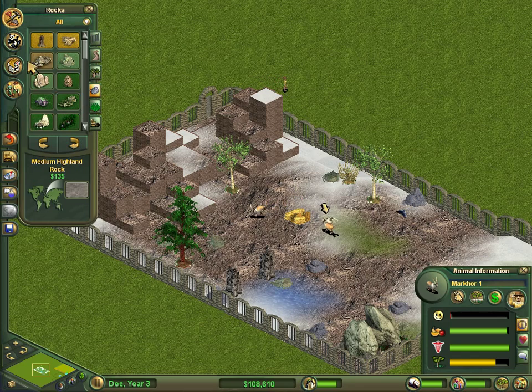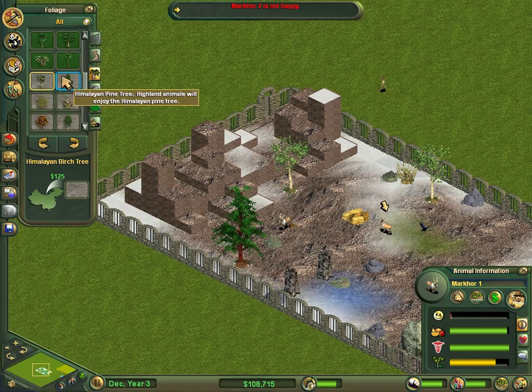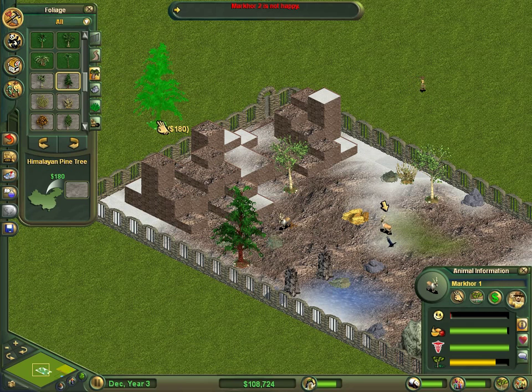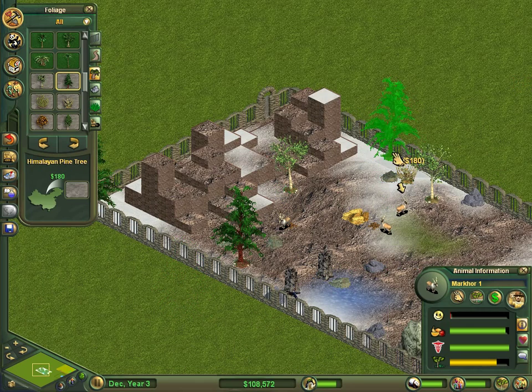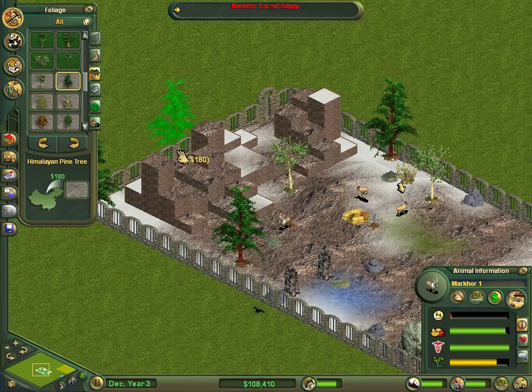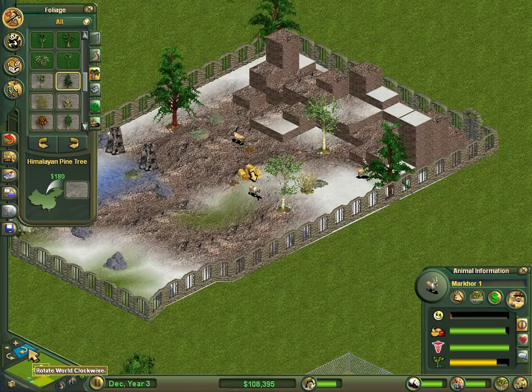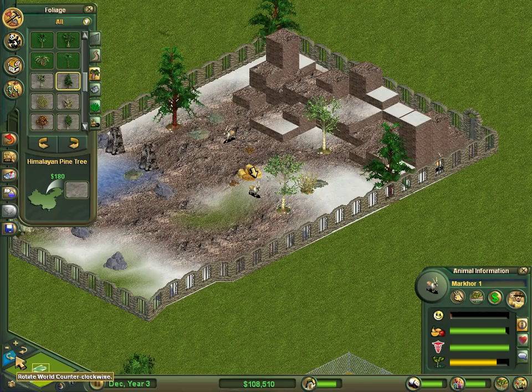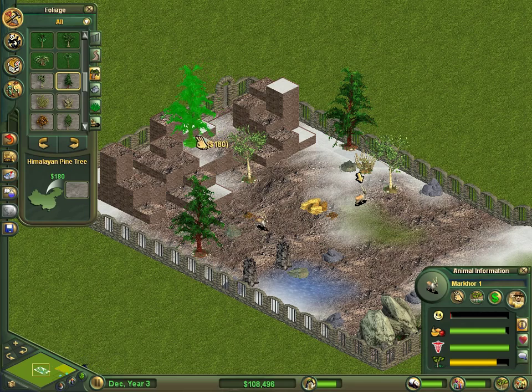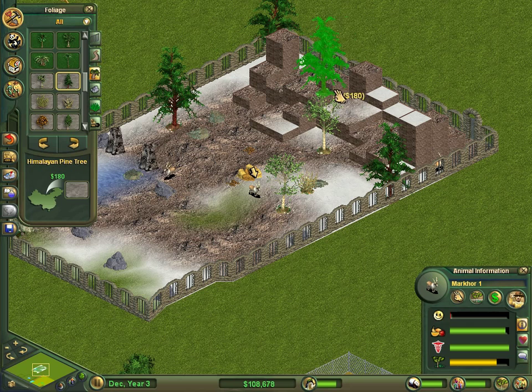Okay, I'm gonna go back to trees for now. I'll put one there. One there. I'm not gonna put any back there. I do think I'll put one maybe like, I don't know, there? No. Absolutely not. I would not even dream of it.